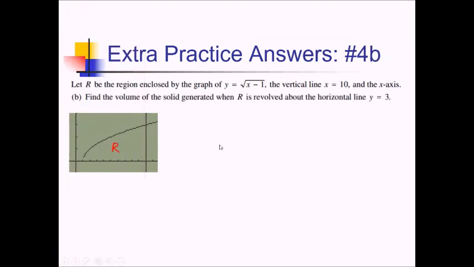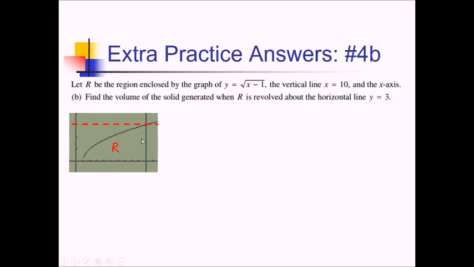For this part of the problem, they want to find the volume of the solid generated when R is revolved around the horizontal line y equals 3. So let me just draw that on this graph that I drew. So that's up there. So I have the same limits of integration going from 1 to 10, because that's the limits for R. However, this time around, I'm integrating area slices to get a volume. So those area slices, since I'm doing a volume with a solid of revolution, I'm either going to be dealing with pancakes or donuts, disks or washers.